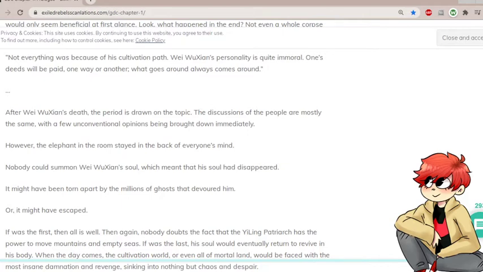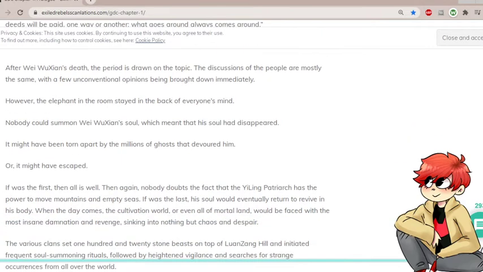After Wei Wuxian's death, the period is drawn on the topic. The discussions of the people are mostly the same, with a few unconventional opinions being brought down immediately. However, the elephant in the room stayed in the back of everyone's mind. Nobody could summon Wei Wuxian's soul, which meant that his soul had disappeared. It might have been torn apart by the millions of ghosts that devoured him, or it might have escaped.